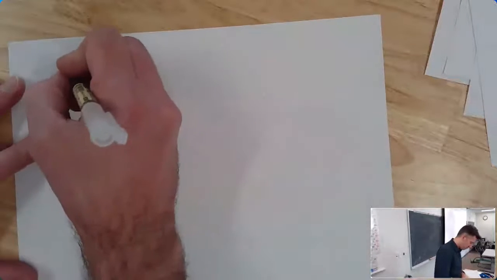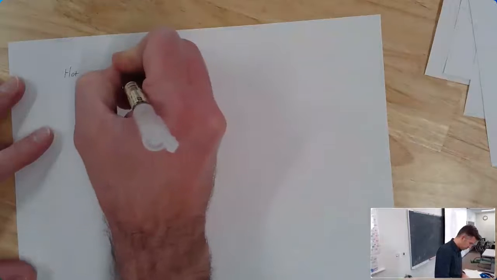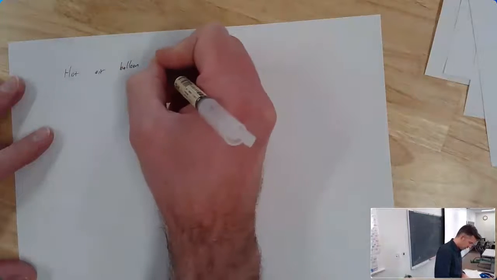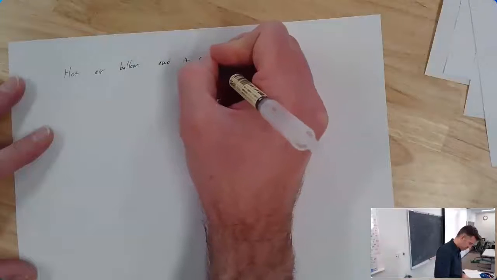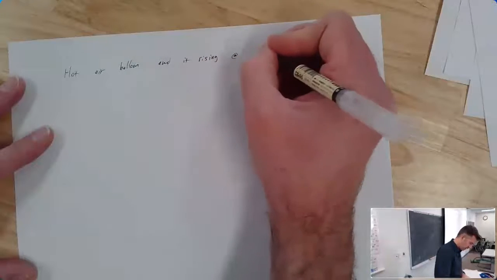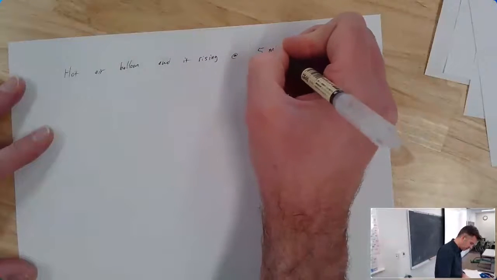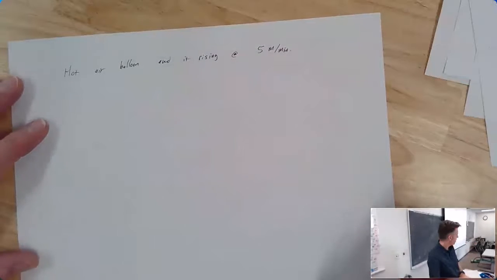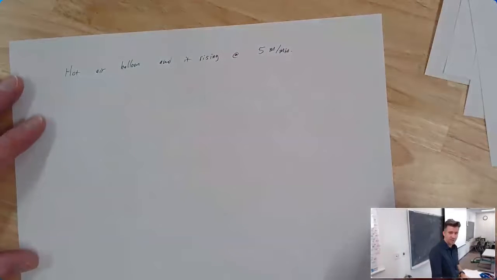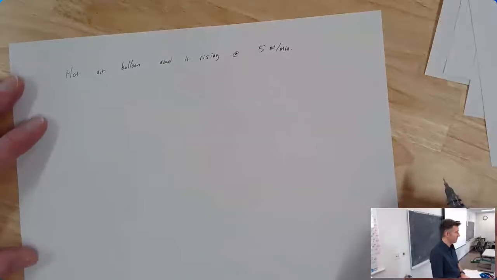So let's say we have a similar situation, but I'm going to change it a little bit. So still have a hot air balloon, and it is still rising. So that's what hot air balloons do, at 5 meters per minute. Just slow, right? Again, the numbers we make up here might not make a lot of actual sense. That's fine.